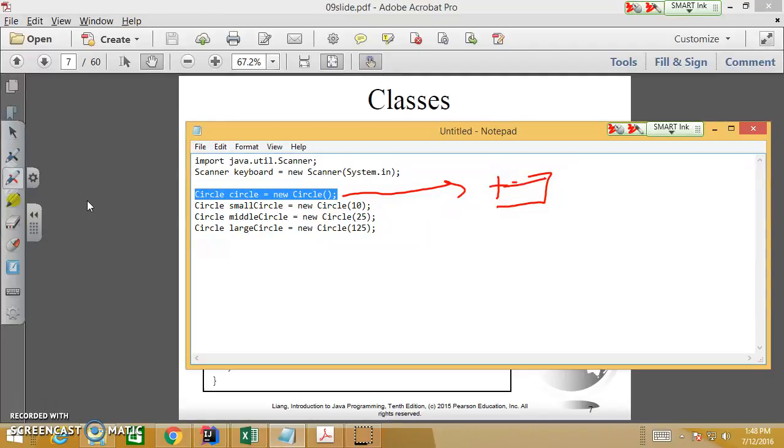This is the box of memory when you're creating it, let me make sure I draw it properly. So when we're creating this, we're actually pointing to a circle class template.